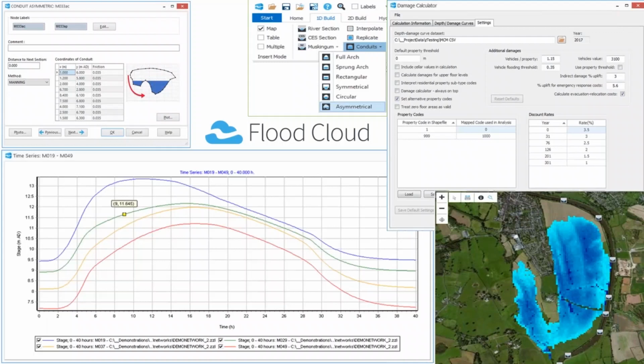Then on the top right is one of the toolkits in Flood Modeler to help you automate the process of calculating flood damages. So what would be the impact in pounds for properties if there was a flood of a certain amount? It goes through and does all that calculation for you, for different return period events, annual exceedance probabilities, and then comes up with an annualized value and a net present value damages value that can help you with an appraisal.